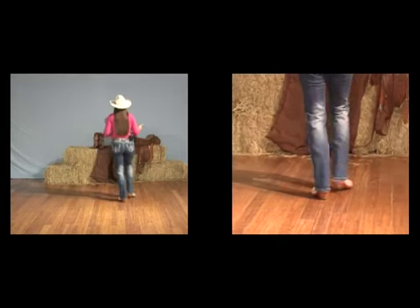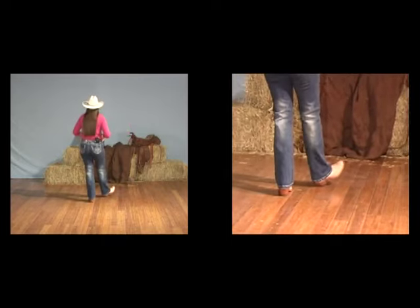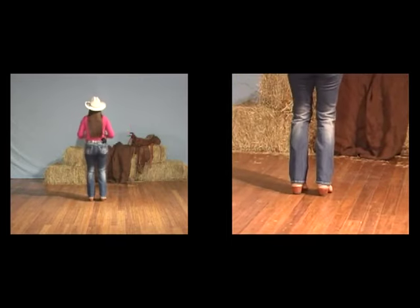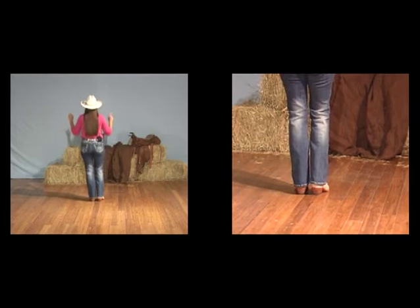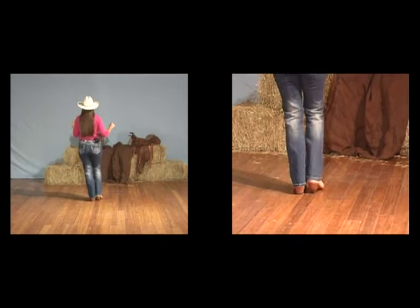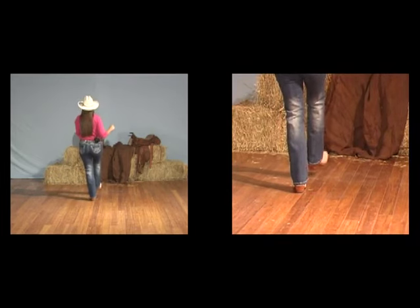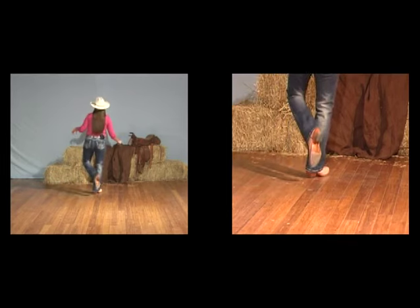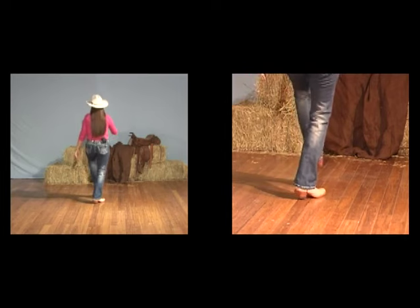Grapevine to the right and heel, grapevine left and heel, step, heel, twist, twist, twist, center. Now our stomps. Stomp, stomp, kick, kick, ball change, stomp, kick, kick. Now on that foot, we'll step forward and hitch, step back and hop, back on our right and hop.